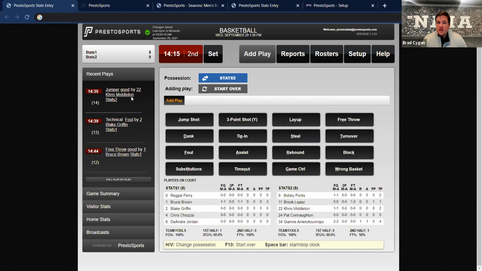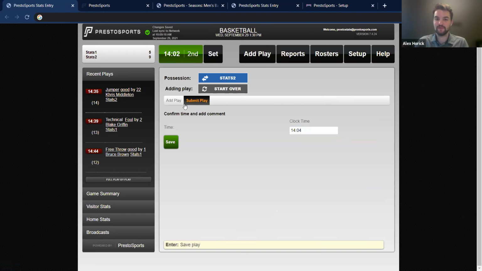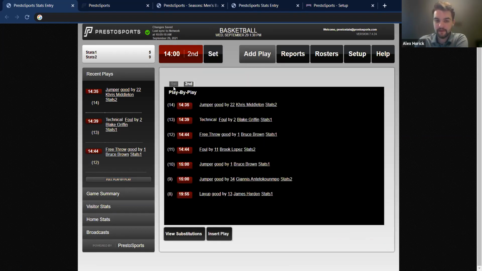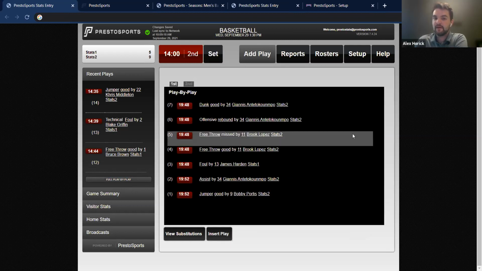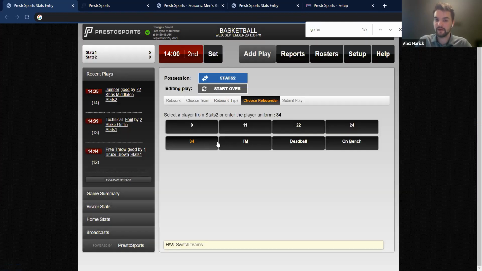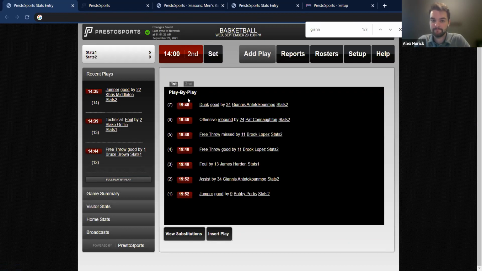Alex, can you walk through searching for a player to find all of their plays, if you need to make an edit on one of their plays in the game? Yeah, so I know this has probably come up with volleyball, and that's a little bit harder because the full play-by-play isn't going to keep everything, like all the rallies. But if you find a player who should not have been participating in this game, and I need to remove them, I would click full play-by-play here. Then you'll see you have the first and second half entries. What I do is nothing fancy. You can just Control F for them to see what play they're in. And then if you click the time of that, you can always edit that. So if Giannis wasn't actually the rebounder, he wasn't actually playing, you can give that to Connaughton, I believe. And then that will save the play right here.